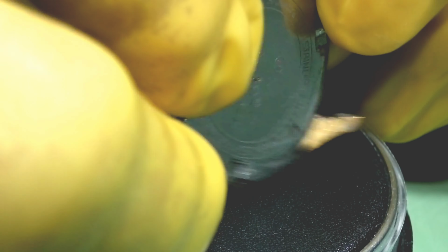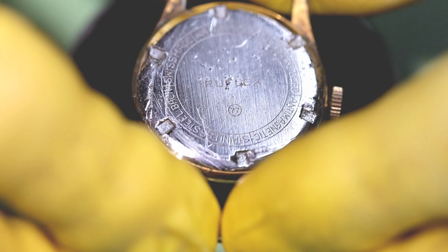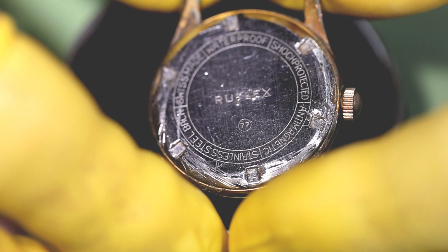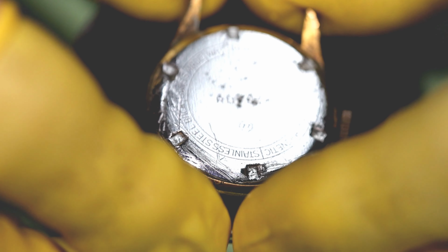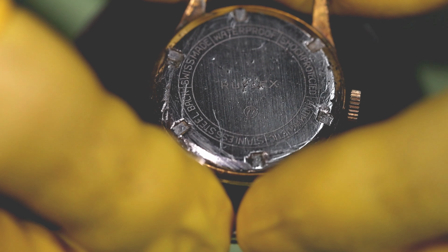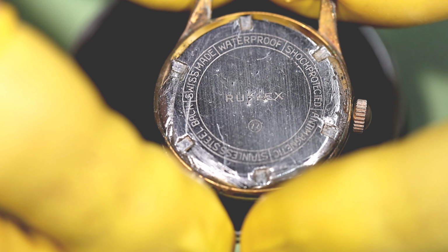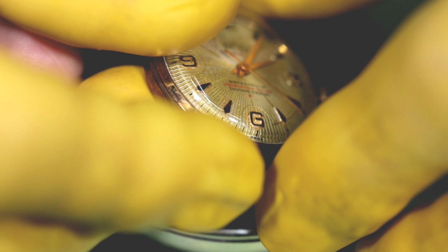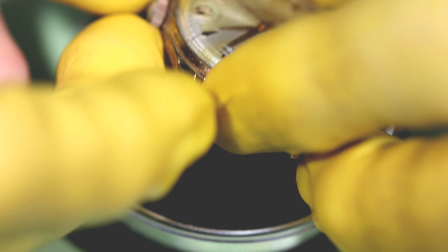Turning over and finding the signs of a heavy impact on the case back. It seems like someone had a very hard time opening the case. There are engravings about Swiss-made, waterproof, shock protection, anti-magnetic and stainless steel material. The Ruflex name is in the center and some 77 numbered there. Is it a serial number? If it is, then the watch was manufactured most likely exactly in 1950.